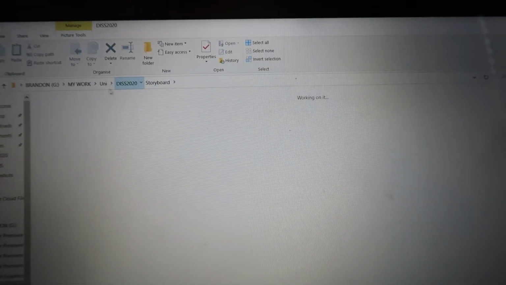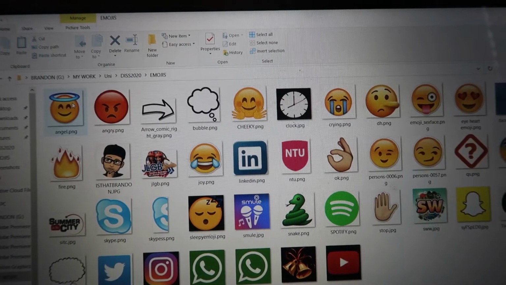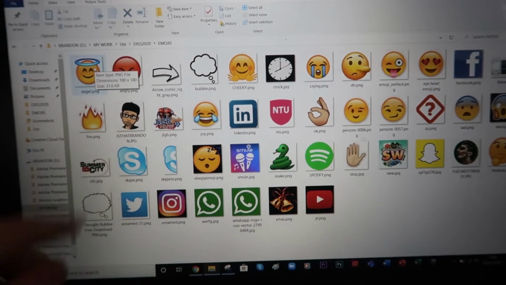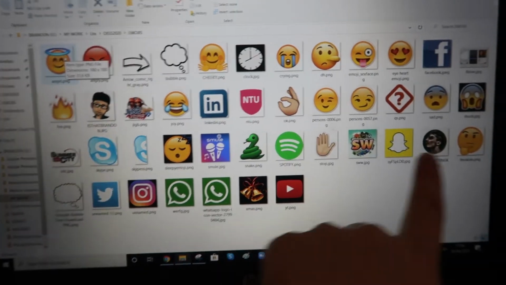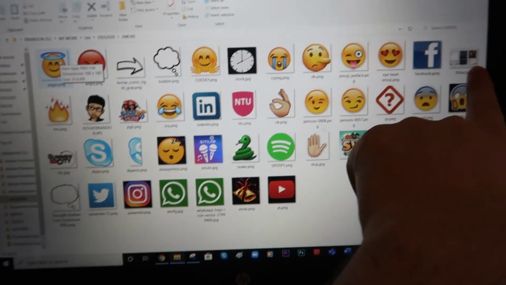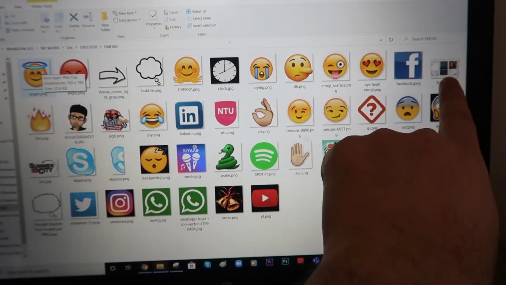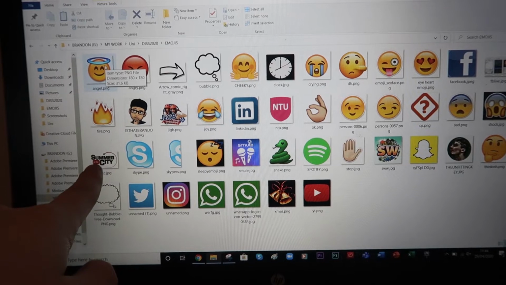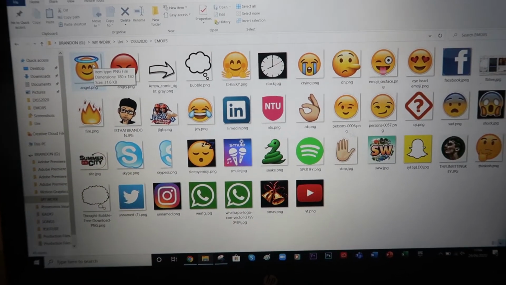And then I've also got each of my storyboards in its own little folder, and emojis are all just sort of chucked into one folder as well. So, most of them are emojis, social media icons, that was my old logo. That's my friend's logo, that was a logo from a game that I used to play. Don't know why, oh, that's where that screenshot is. I didn't know where that went, I didn't realise it was in here. A half Skype logo, Summer in the City, which is now Social in the City, JLGB where I used to work, and then obviously loads of others. So yeah, I thought I would show you guys that.